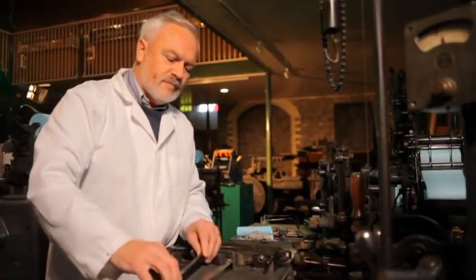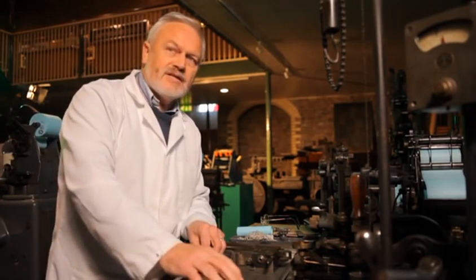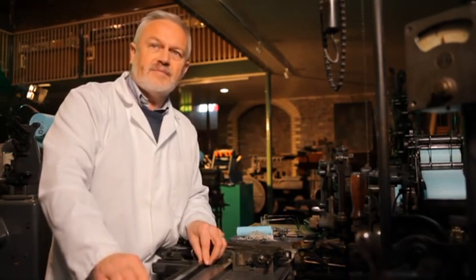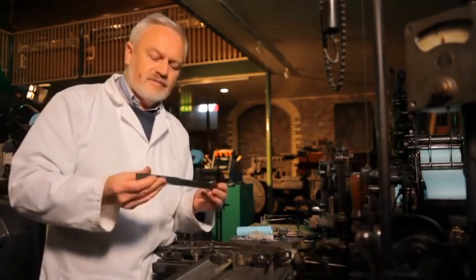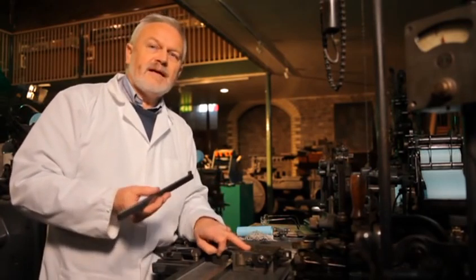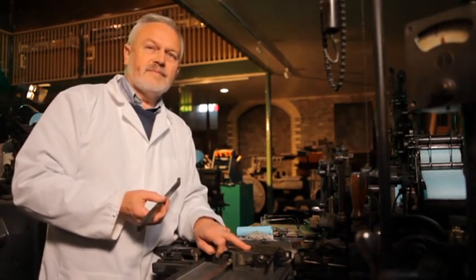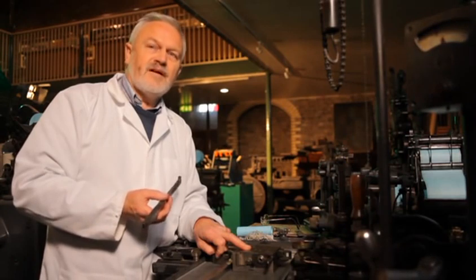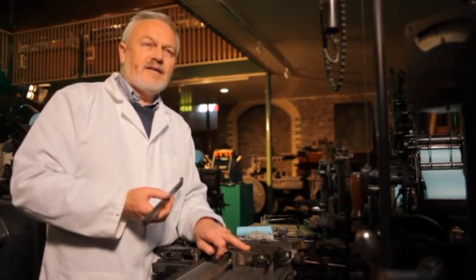Each mould produces one size of type. Each matrix case produces one size of type. Each mould will have a wedge, which is dictated by the point size on the mould. And this is part of the monotype system. The monotype system of point sizes is based on 1/18th of a point.